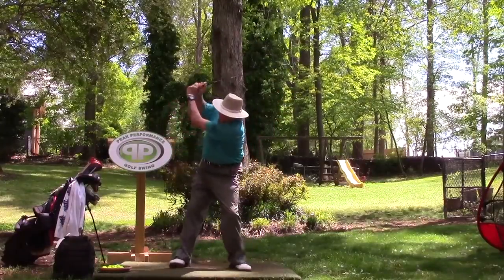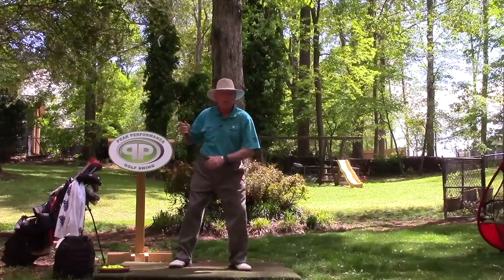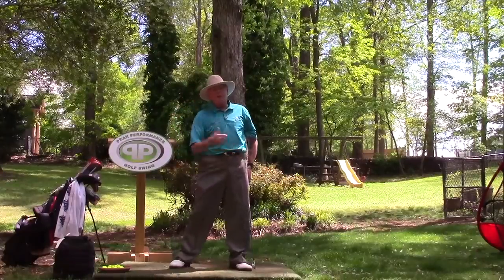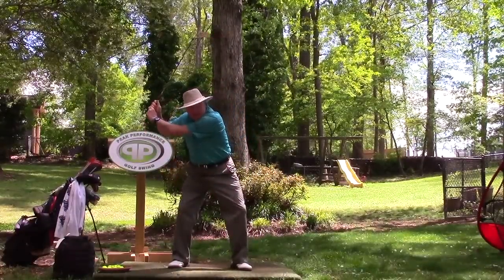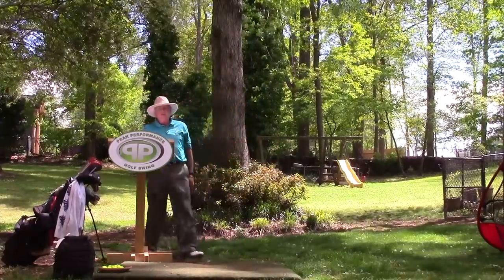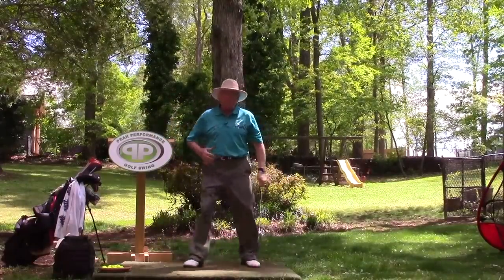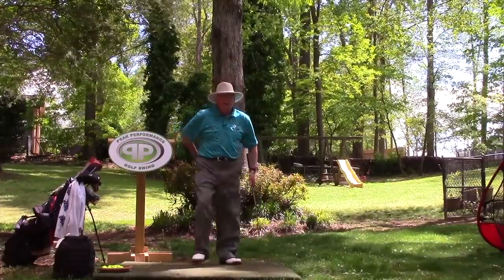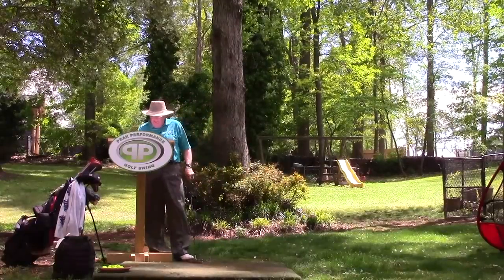But if you're going this way, you've got a reverse bow. You're bowed that way. So what's going to happen? You go left, you go right. Here, we're already right. We're lifting and staying right, and then we go left. So that's how folks get in trouble. And the worst thing about all that reverse tilt is that it can put a lot of stress across your lower back, and that's where most people hurt, in the lower back.